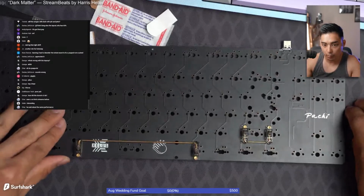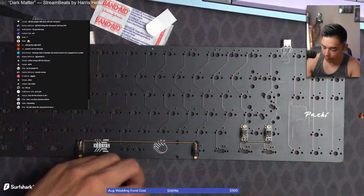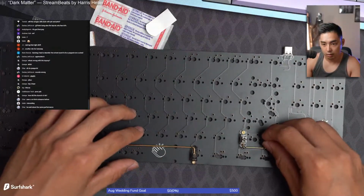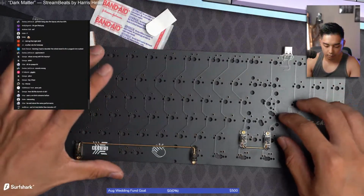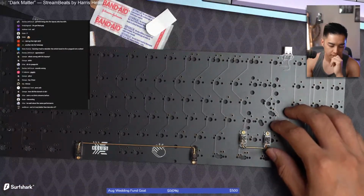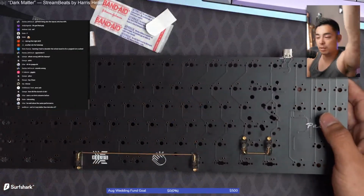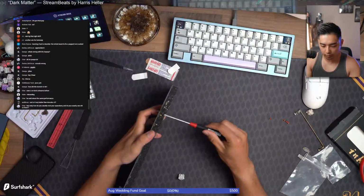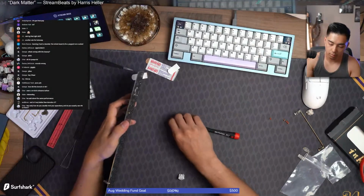So now we do testing for sound. So we already figured out that it works good enough, right? I have Durock over here and I have Gateron right here. So what I'm gonna do right now is take this apart and we'll lube it. How should I lube it? The spacebar is the one I care about the most. I don't want a holy mod because holy mod is gonna make it work. Like there's minimal chance it's gonna tick or rattle with holy mod.